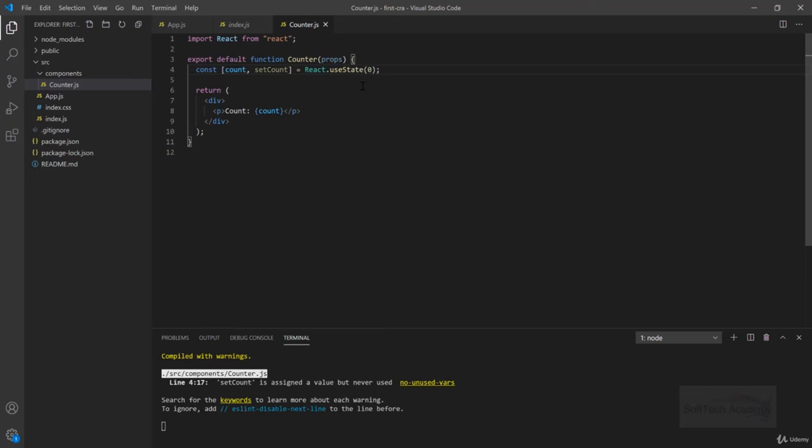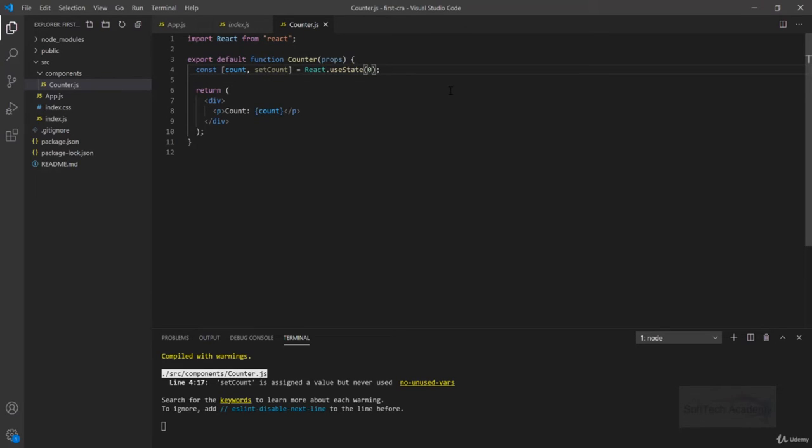It seems pretty confusing, but what it is doing here is defining one count constant and making one setCount method, and this setCount method is responsible for changing this count. Here we are passing 0, and this is the initial value for count. So here we are using count and that will be 0.